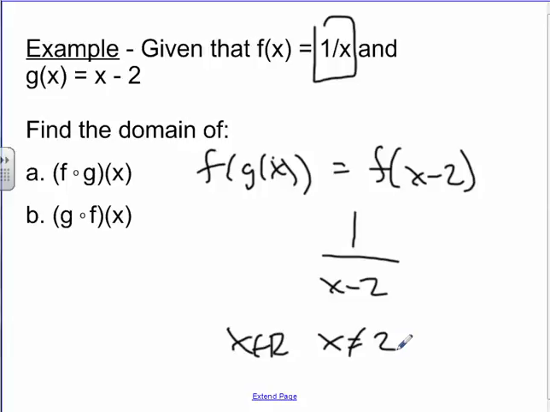Because hopefully you're aware of this, but if you try plugging in 2 on the bottom, it gives you a problem. However, there's actually one more issue. You also can't have it be 0. Up here, x couldn't have been 0, so it can't be 0 down here either. So if you have something that becomes an issue in either the first function, the second one, or what they combine to, those are your issues.